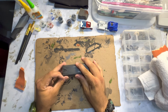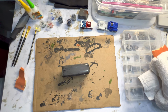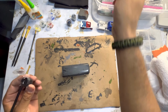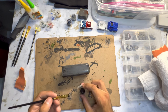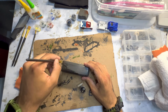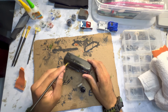All right, so now we're gonna go ahead and give it a little primer. I keep my paints in these little containers instead of the big bottles they come in. It's a lot easier to only use what you need, and they won't dry out either. And when you're doing this, you don't have to be neat. Just cover up as much as you can or as much as you want.